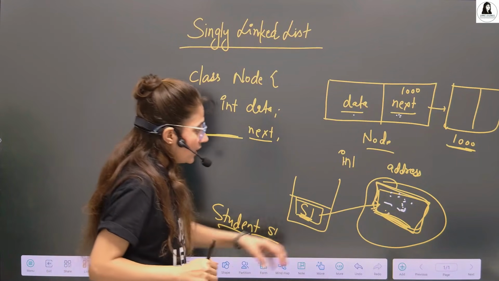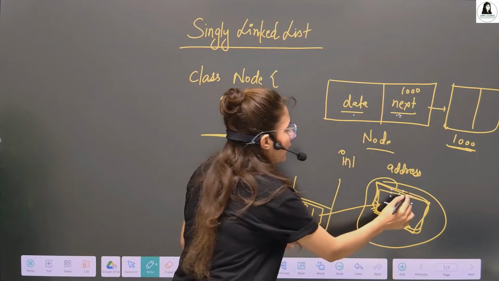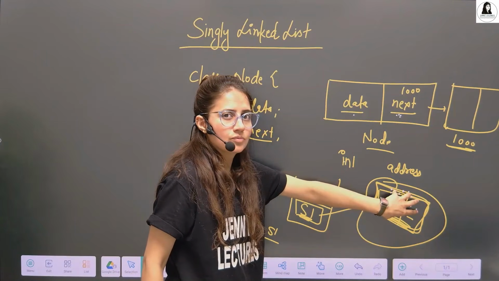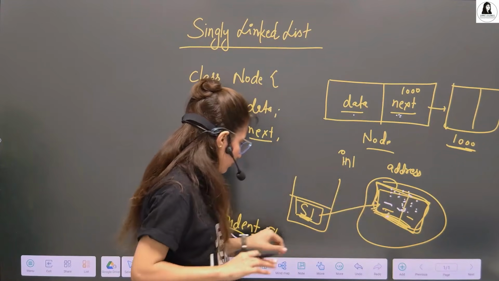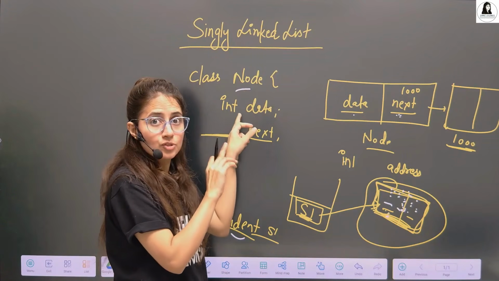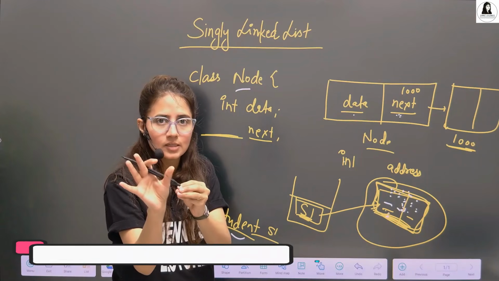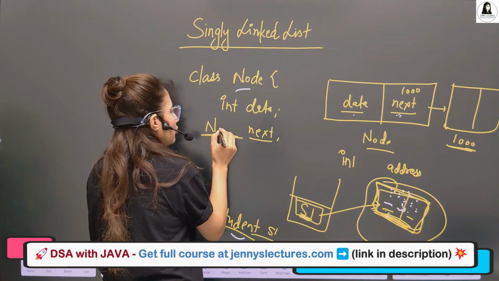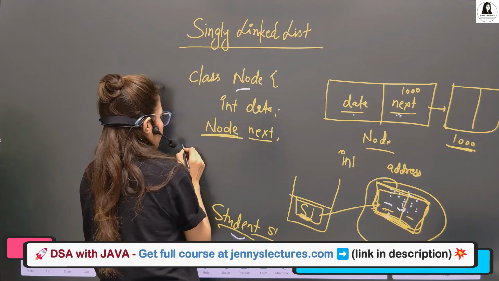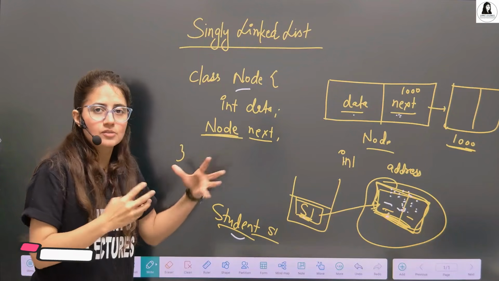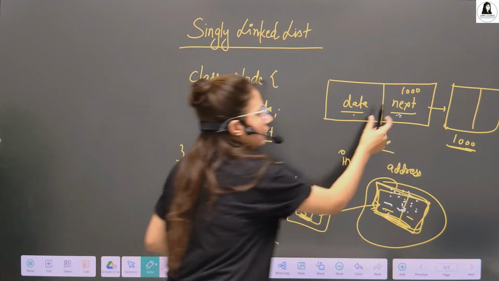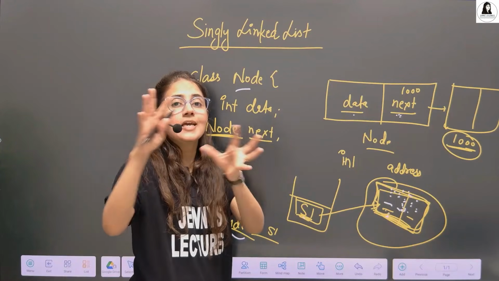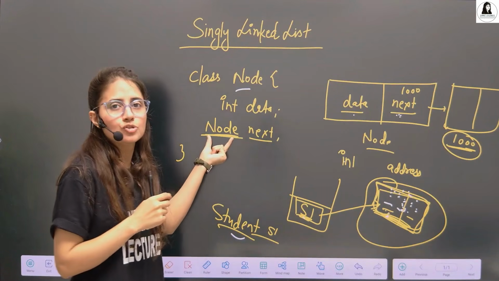Yes. So same, it's like a node, we can relate it. It's a node. Here we are having data and next. So we are creating a node, right? Like student s1. So same, the type is node, and first node, second node, something like this. So here the type should be node. It's a reference variable, node next. So node next means it stores the address, pointer, or you can say reference of the next node. That's why the type in Java is node.